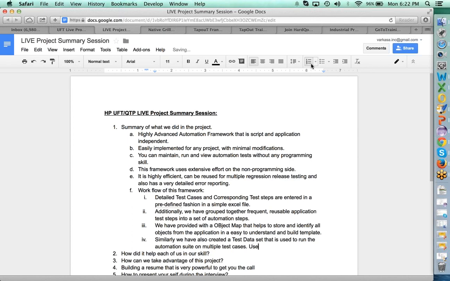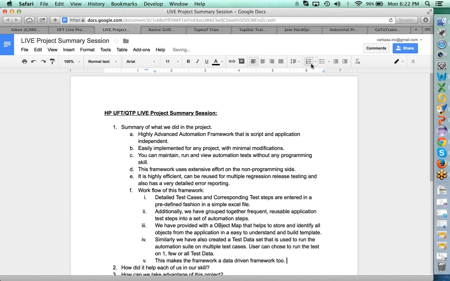User can choose to run the test on one, few, or all test data. This makes the framework a data-driven framework.